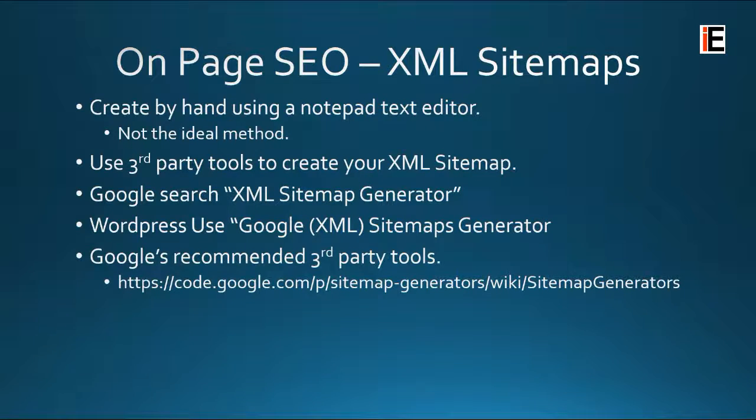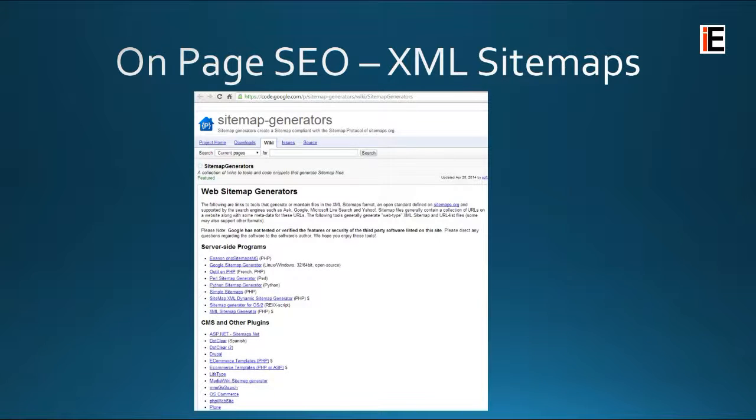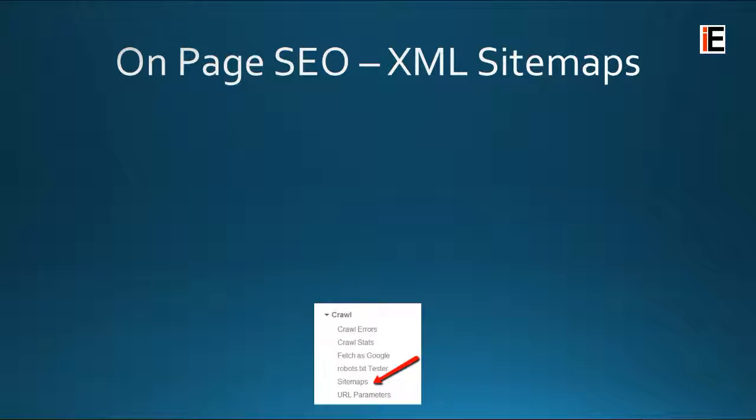You could actually go to this link on their website to come across their sitemap link, and I'll pull this link up here for you. But these are some recommended tools. It's found within your Google Webmaster Tools area where they talk about additional ideas. But you could just go to code.google.com/p and you see the whole link up there. You could actually pause this video and go through that link if you would like, or you could click on it in the PDF later on. But what you see here are some recommended XML tools that Google recommends. These are web sitemap generators that Google does recommend that maybe you could consider using and leveraging.